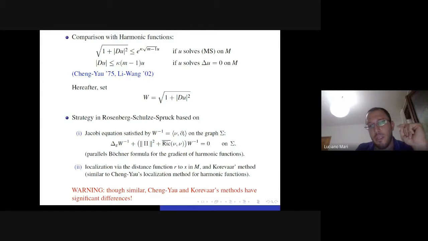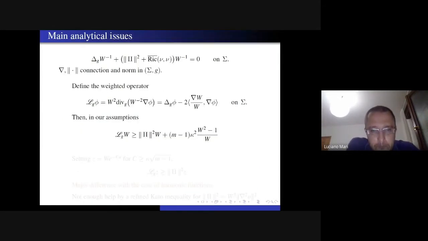And a Sobolev inequality is not available, I don't know under which condition it could be available, if the base manifold M has only Ricci curvature bounded from below. Okay? Maybe, I don't know whether, if the Ricci curvature is bounded from below and the volume is maximal on M, so a Sobolev inequality holds on M, whether it could hold also on the minimal graph. I think this is an open problem. It would give much progress on the understanding if it were true.